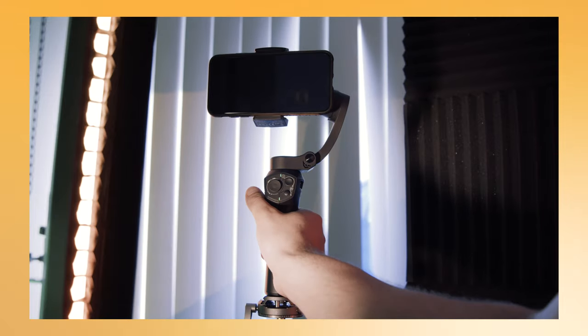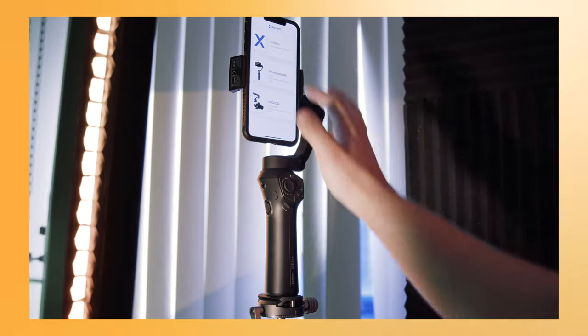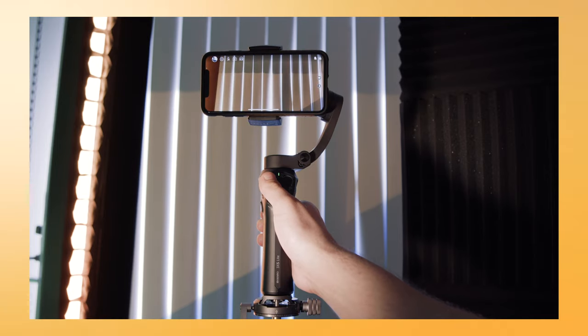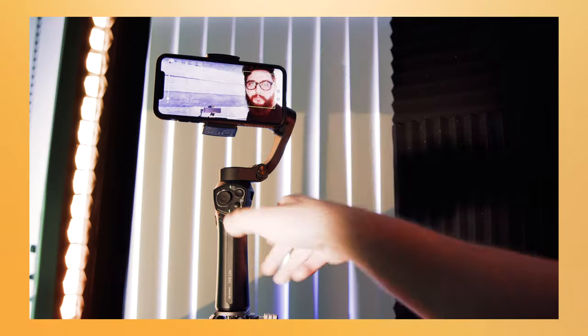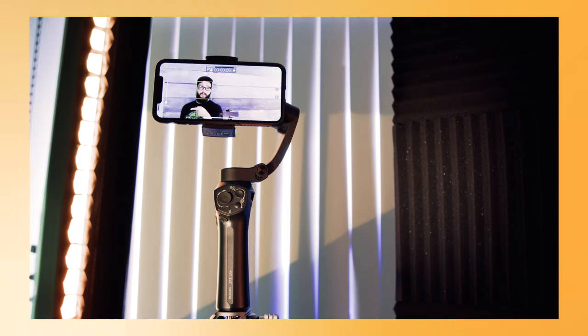Let's get into the layout of this gimbal. On the front side you're going to have the power button — you press and hold to turn it on and turn it off. You've also got an analog joystick on the front that allows you to move the gimbal up, down, and sideways as you're pointing it at whatever you want. The bottom button is your record button — press that and it starts recording. The next one up allows you to choose your video modes: we're on video, there's an option for slow-mo, face track, object track, motion time-lapse, time-lapse, and back to video.